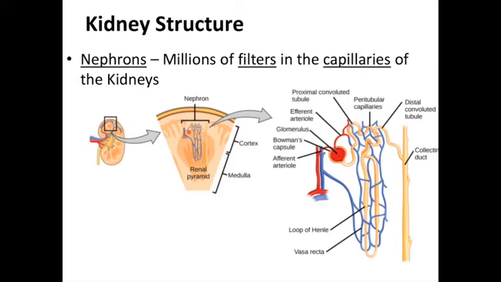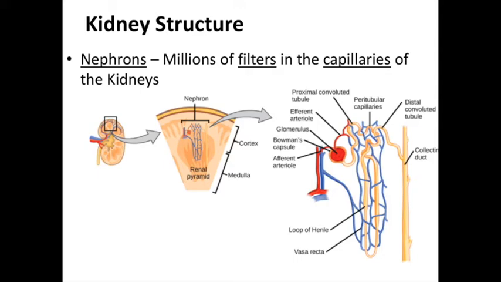Going into nephrons, the kidney's kidney, if you will. Millions of filters. I mean millions. On average, a million is the high one, but they have found up to about 2.5 million filters in the capillaries of the kidneys. Remember, capillaries are really small blood vessels, right? So these teeny tiny blood vessels coming in from the renal artery, and it branches into tiny, tiny, tiny capillaries. That is where the nephrons are doing their work.